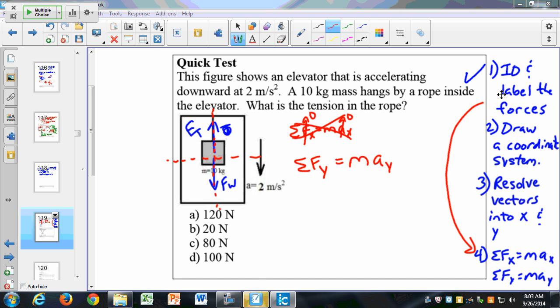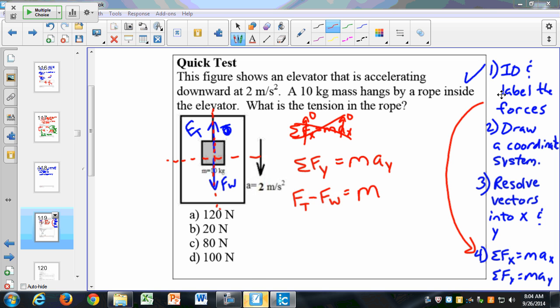Alright? Now, the sum of the forces in the y direction, if I were to write the sum of Ft and Fw, how would I write the vector sum of those 2 forces? Michaela? How would I write the vector sum of Ft and Fw? Ft, is it positive or negative? It's positive, and Fw is positive or negative? Right, so I just write it in that way, plus Ft minus Fw. Very good. So Ft minus Fw, that's my vector sum of those forces, is equal to the mass.